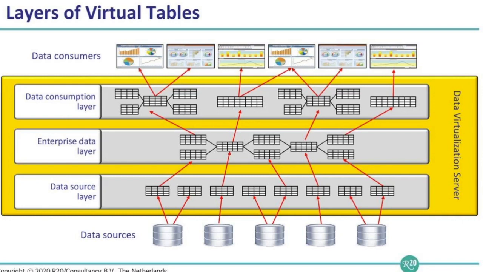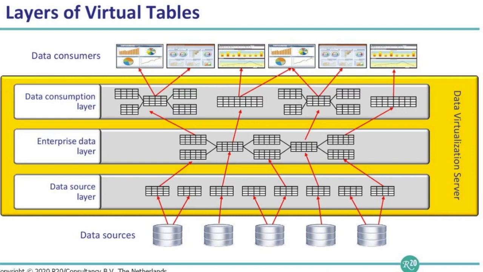Here, each layer of views has certain tasks. The bottom layer of the views is commonly responsible for extracting data from the source systems. The middle layer takes care of data integration, and if required, data cleansing. And then in the top layer, the views have a data structure that meets the requirements of the data consumers. Together, the three layers transform the data coming from the source system to the form required by the data scientists.